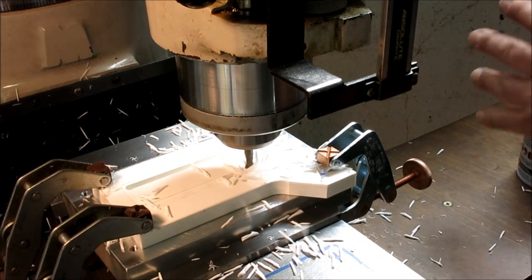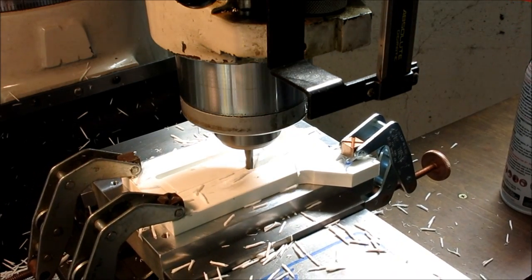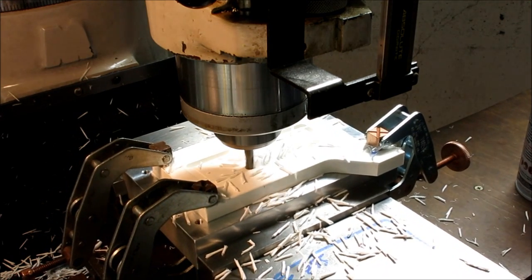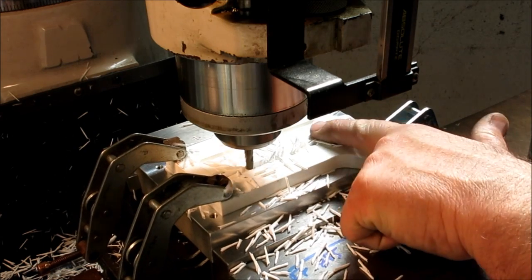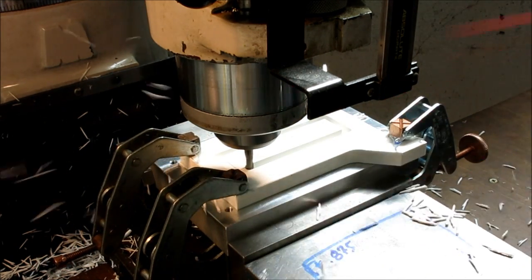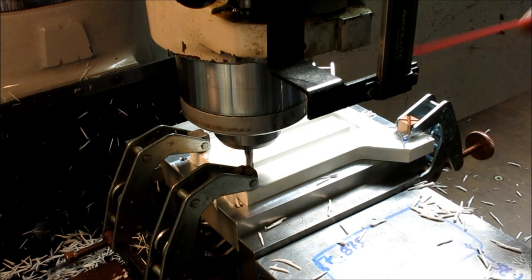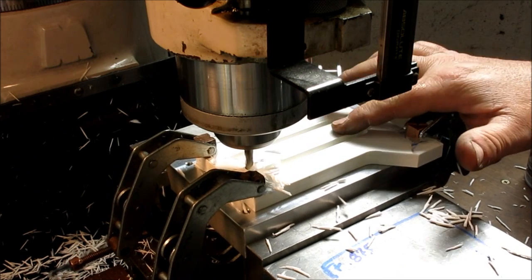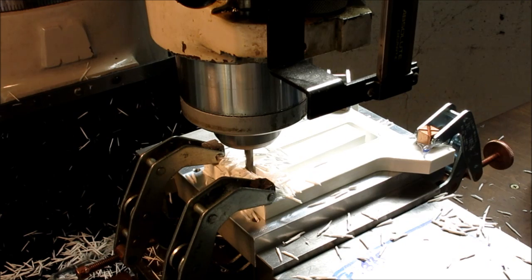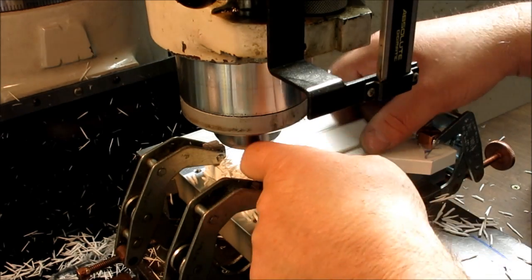And then the part we want to be careful with is right when the piece will start to vibrate a little bit, coming up pretty soon here. It's starting to move now. I can feel it a little bit. And most of the time it just cooperates and just kind of pops loose like that. Okay. Now we'll get that out of there.